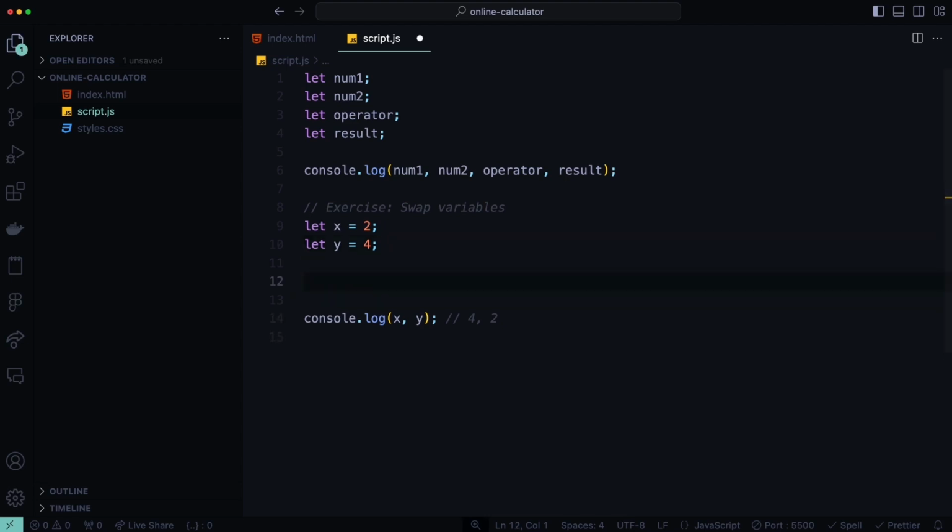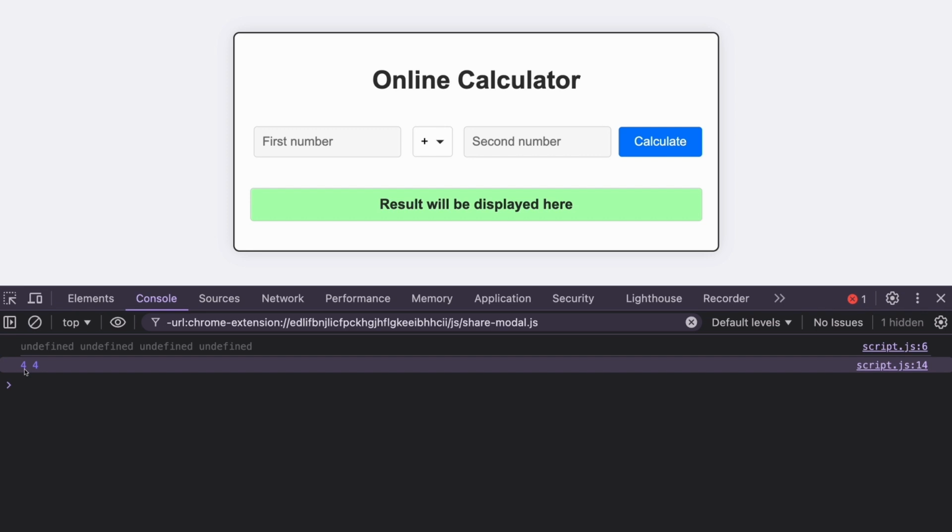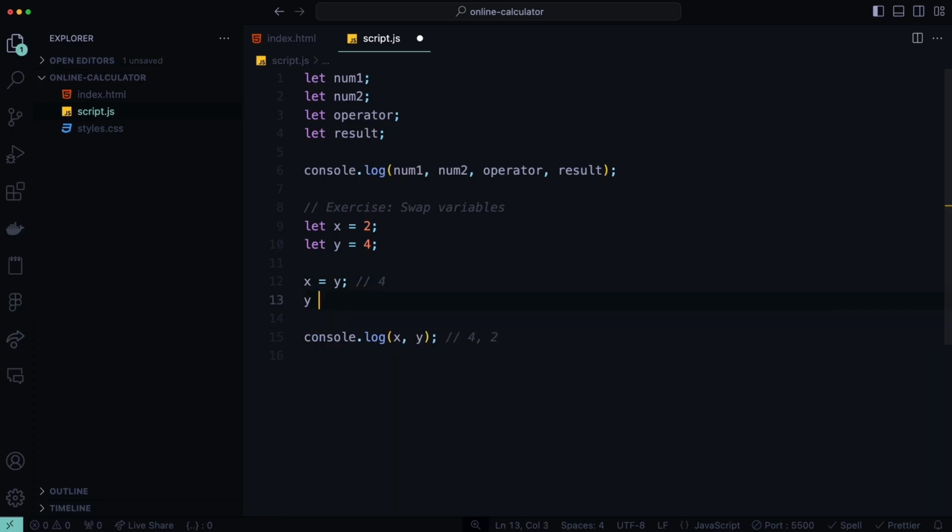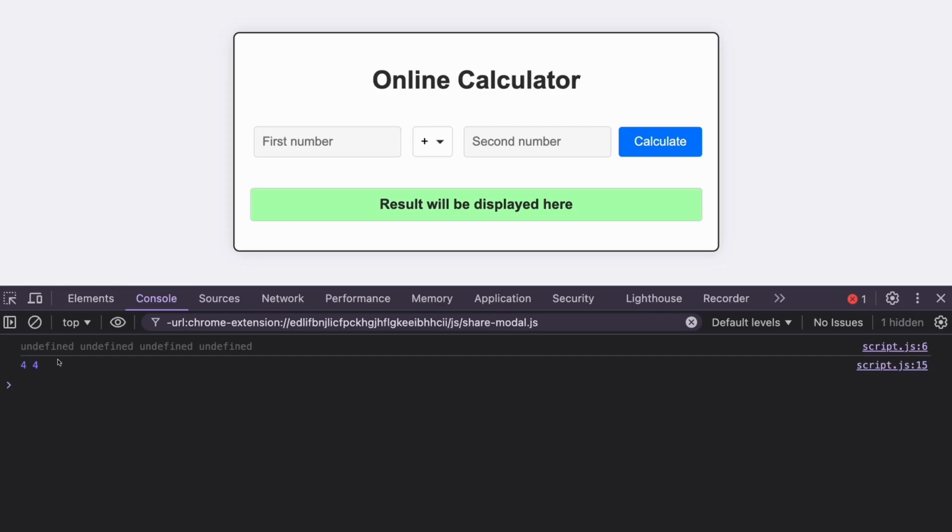Now your first thought might be that you can just do x equals y and this will swap the variables. But what this means is that we are assigning y to x and y holds the 4. So if we do this, we will have 4 stored inside of the x, but this same 4 will be also stored inside of the y variable. If you save and have a look, you can see we have 2 4s in the console. And you might think that we can do y equals x and this will also store the 2 inside of the y variable. But actually we can't do this at this point because we already lost the value that was stored inside of x. Now we also have 4 stored inside of x, so this will just result in y equals 4, and that will be the same result in our console.